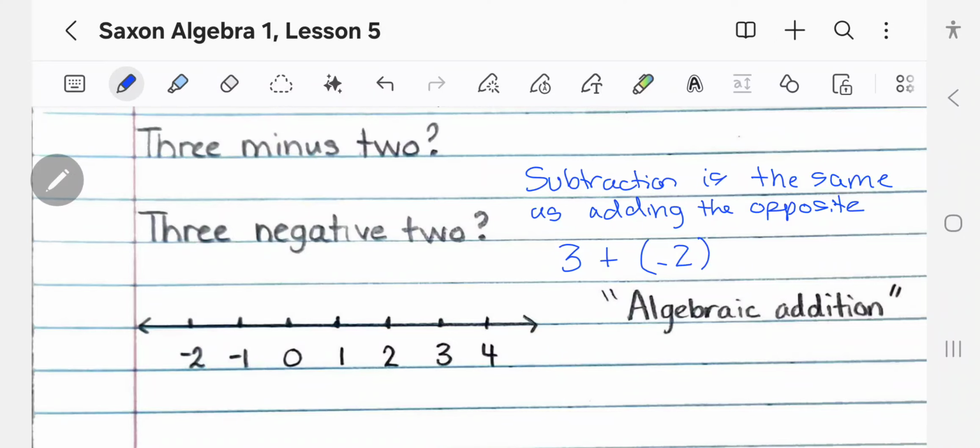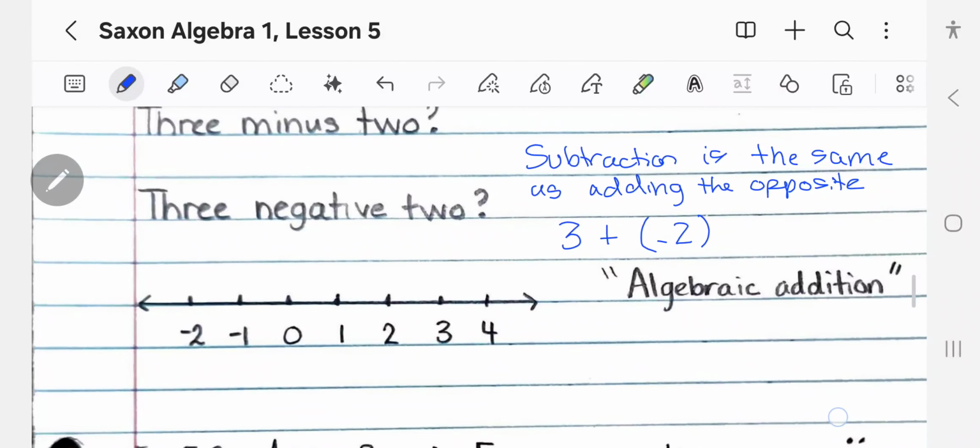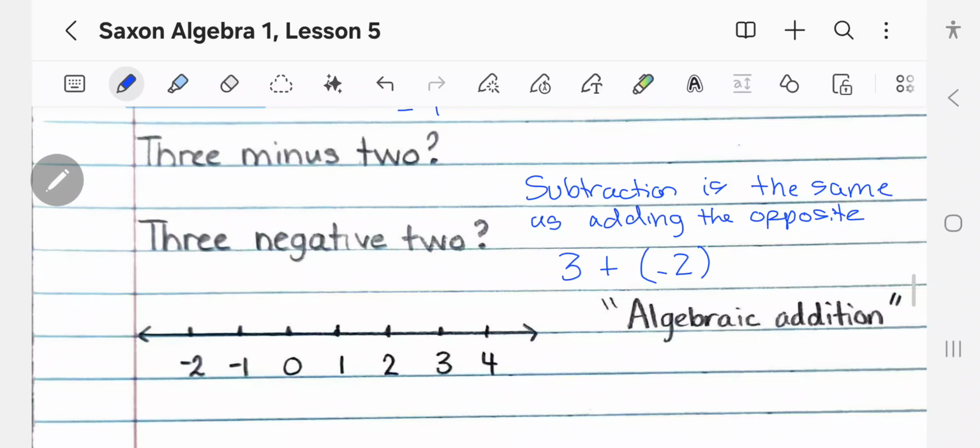We have negatives to the left, positives to the right, 0 in the middle. We can slide that and start it anywhere we want to start it. And we could do that same problem here. So what I'm going to do is we always start at the origin. Okay, so that's key. Start at the origin. And the origin is 0, right? So we're going to start over here at 0.